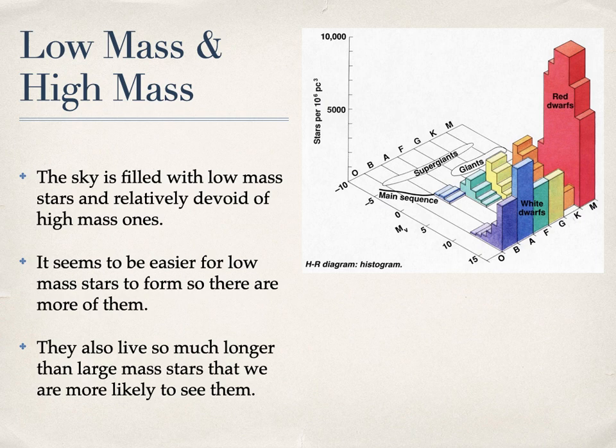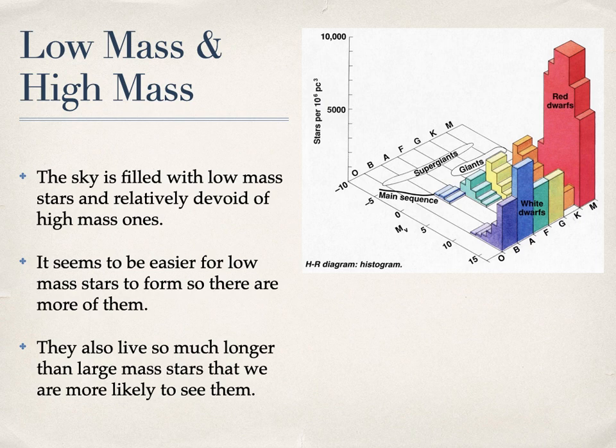If we really just take a sampling of stars that are nearby us, there are far more red dwarfs and white dwarfs than there are anything else. So those big supergiants, those big giants, the upper main sequence stars, there's really not many of them. But there are loads of those lower mass stars. They're just so dim it's hard to see them.